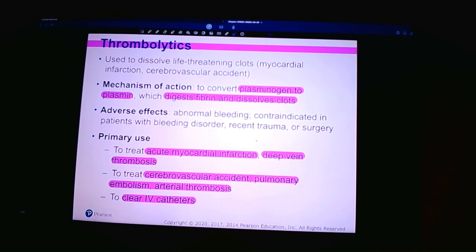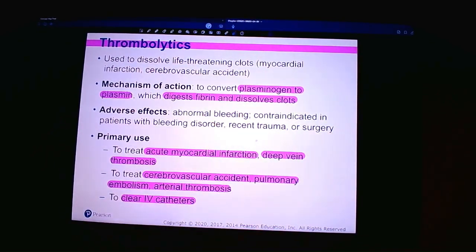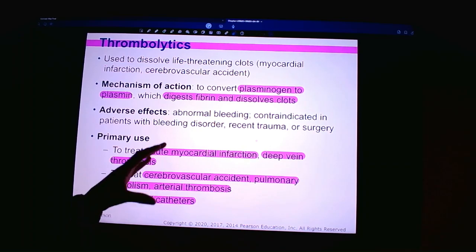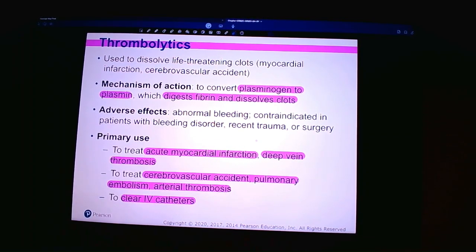So we got our thrombolytics, right? So thrombolytics is our alteplase, right? And this is where I want you guys to remember about TPA, that tissue plasminogen activator, right? This is what's working right there. Thrombolytics, I want you guys to picture thrombolytics and put it at the same level as albuterol. Albuterol is a rescue drug, right? It's our first line treatment for a person having bronchoconstriction. Thrombolytics are a rescue drug for people who are actively having a blood clot in their brain or a heart attack, an MI.